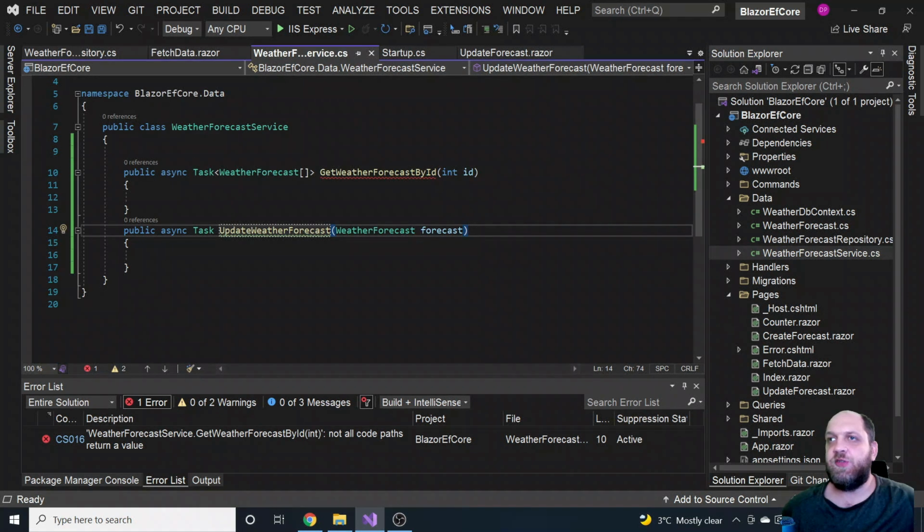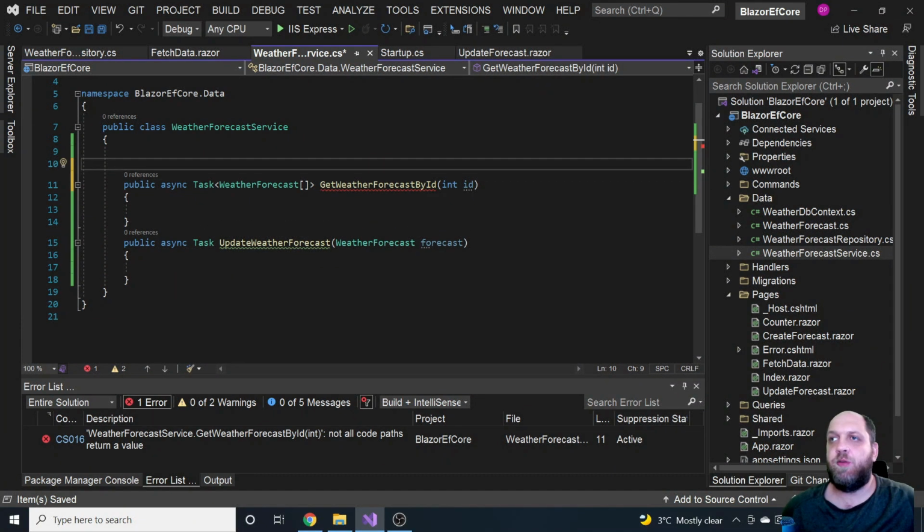Now, if we go to the service here, usually the pattern is that you would inject repositories in your service and then use the service to perform stuff. Of course, in our case, it will be actually very, very simple. The service will just defer the responsibility to work with the data to the repository, and that would be it. But of course, in a real application, in a service, you would have much more logic than that, because this is the whole concept of having a service for that.